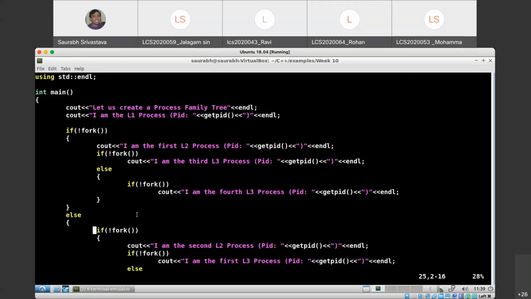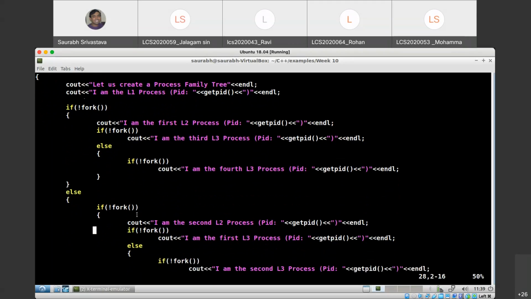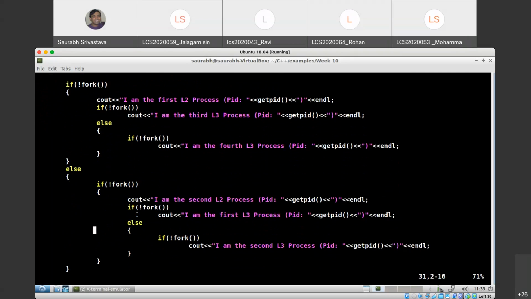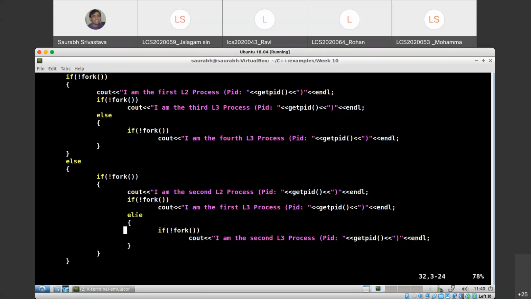Okay, so now within this parent process, I'm going to do another fork here, right? So now the parent has two children. The original parent has two children, and then within this code again, I have put the same thing, if not fork. So here I'm going to come only in the case of the child process. I'm not going to come in the case of the parent process. Okay, so now what is going to happen? Basically the newly created child is going to fork two more children like this. So there are multiple levels of forking here.